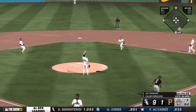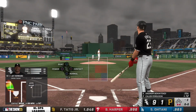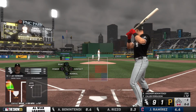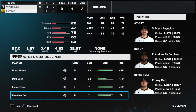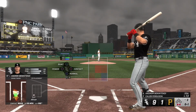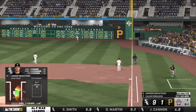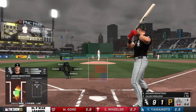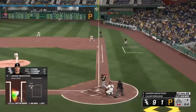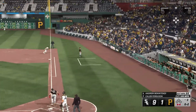This one in the air. And makes the grab. Out number 2. 2 down, base is empty. Benintendi up here. 0 for 4 with 3 ground outs and a flyout. And it's fouled away. 2 down, nobody on here in the top of the ninth. Swing and a high fly ball pulled foul, and that's out of play. Fouled off, and they'll do it again. Foul ball. It stays 0-2.